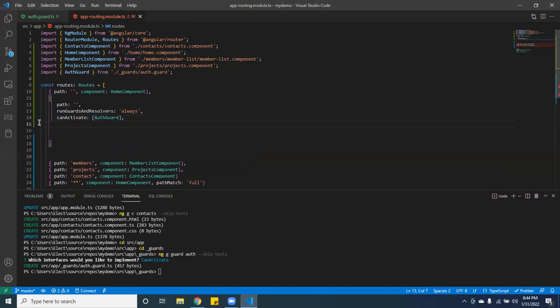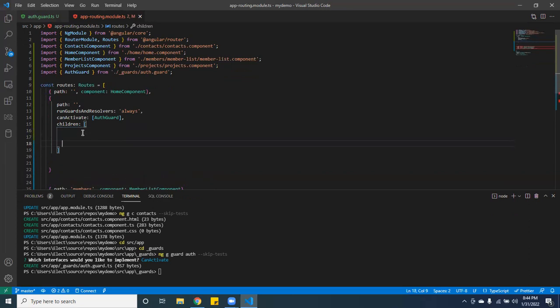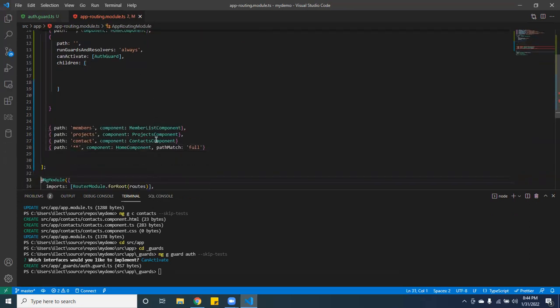So everything that is going to be inside here, only the people that are authorized are going to be able to access that. So here we're going to put in the children. Inside there, we can put in these 3 components.